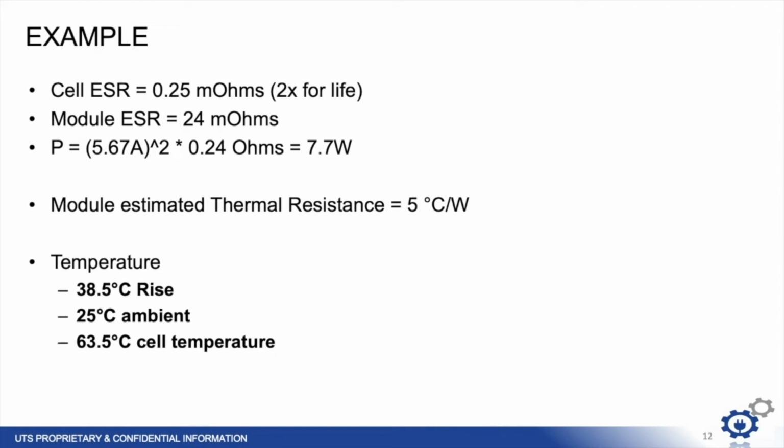Here we have assumed a thermal resistance of 5 degrees C per watt. This value needs some engineering justification though. We'll talk about this later on. But here we can at least determine if it is acceptable or unacceptable to proceed. But as you can see, understanding and controlling the thermal resistance and electrical resistance of the module becomes very important.